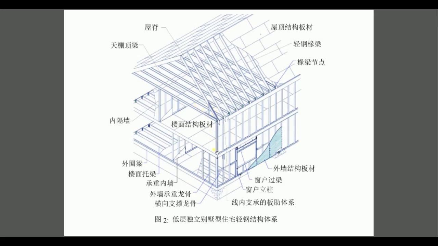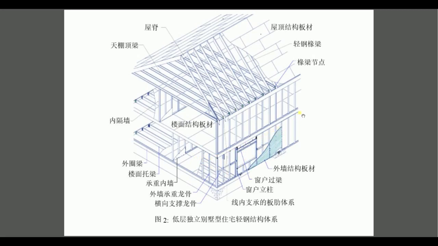So we see here a light steel construction. The foundation is still concrete. So we have the studs. Studs use the C channel here. C channel studs here.